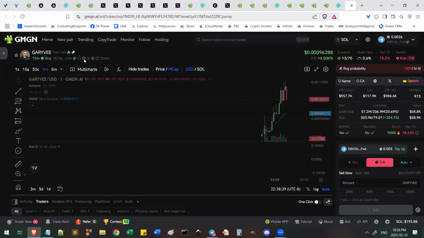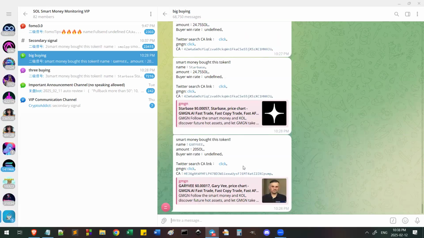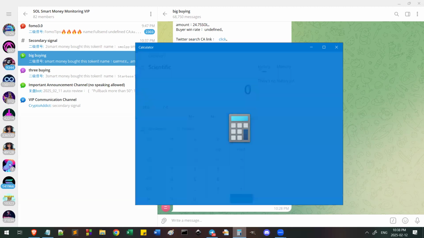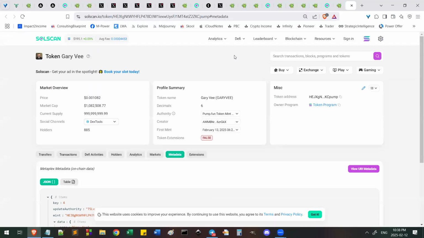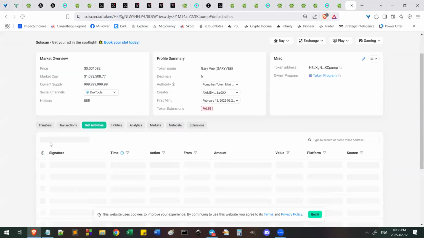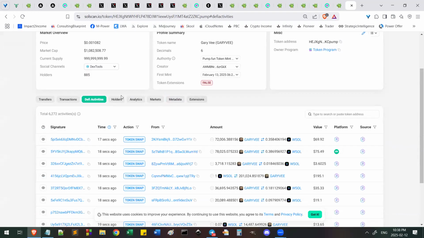And you go to Solscan and we filter by at least a certain amount. It's like $195, 20 sol, so 3,900. And if we just say something over 3,500, over DeFi activities, right? Only that tab, and then we're going to filter value, and it's like at least 3,000 something, right?